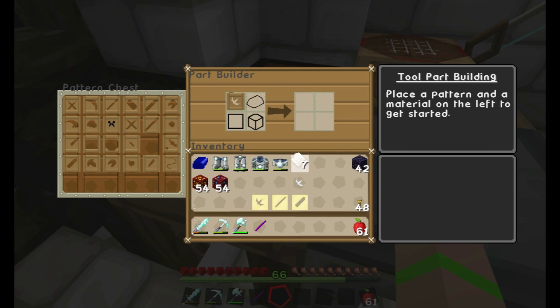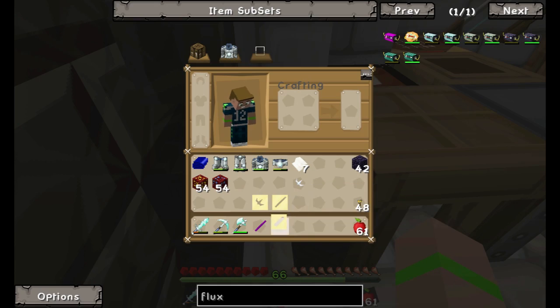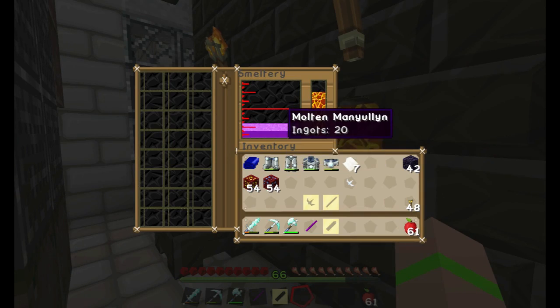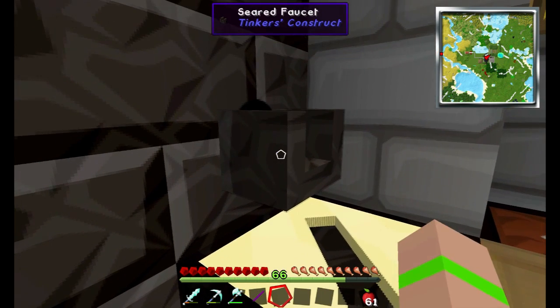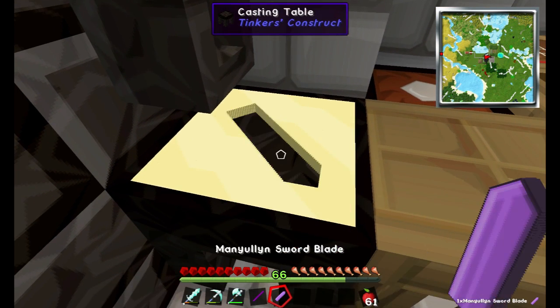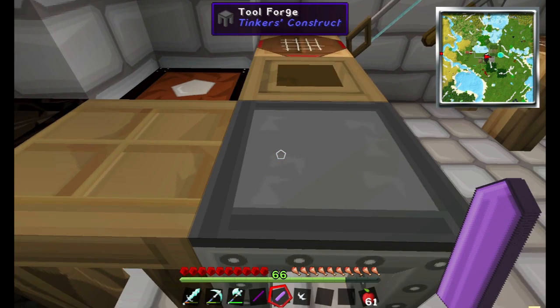Thank you very much. And then we just have to make the blade, and the casting the blade, normal sword blade. This time we're going to remember to change over to the millennium. I can't say it. To the metal beginning with M. Pop that in there and pour. Beautiful. Off it comes, millennium sword blade, and a handle. Now let's put this together.